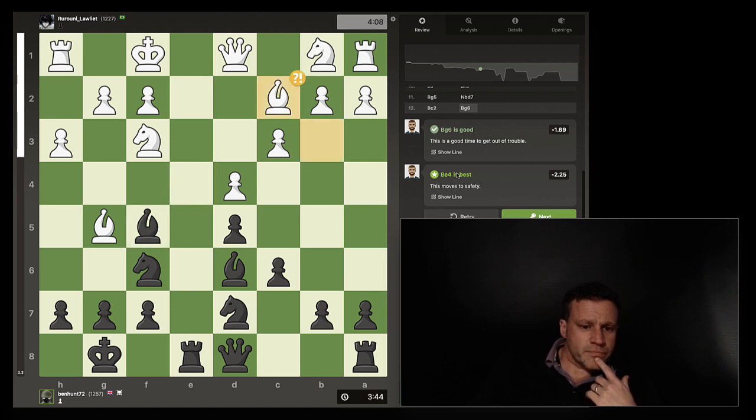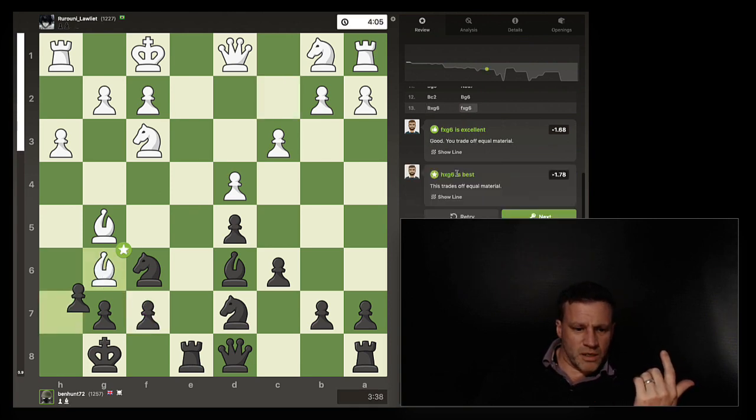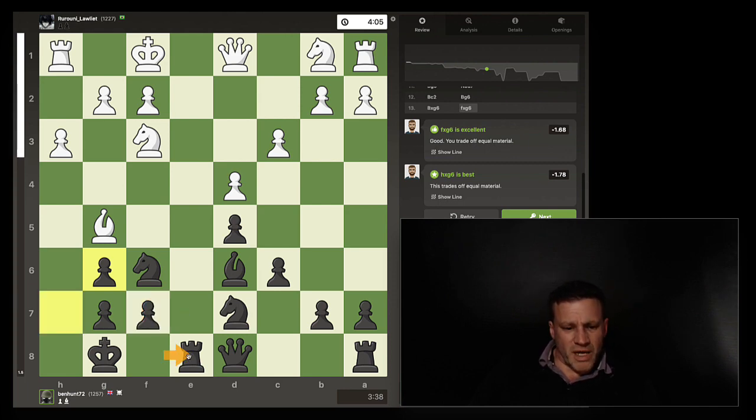Pushed. Okay. I don't really see why, but hey. Takes. That's excellent. What's best? H takes is better. This is a funny thing sometimes. You know, I don't know which one to take with. I guess because my rook had already moved to e8. Maybe. I don't know. But I mean, look. Bottom line, it's capturing towards the centre. If in doubt, all other things being equal, capture towards the middle of the board, right?